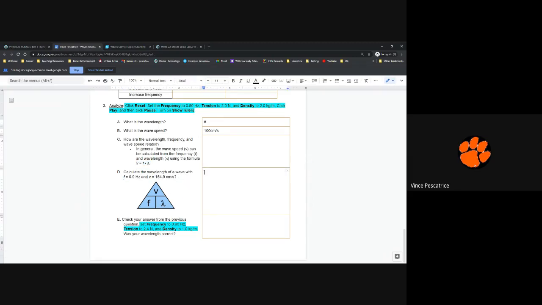and then you're going to check your answer. All right, so you're going to then set the frequency here, and you're going to check your answer. Was your wavelength correct? So did what you calculated line up with what you did with the wave? So was your calculation that we've been practicing, does it check out? Does it match? And that goes here. Yes, no, and maybe a Y would help too.